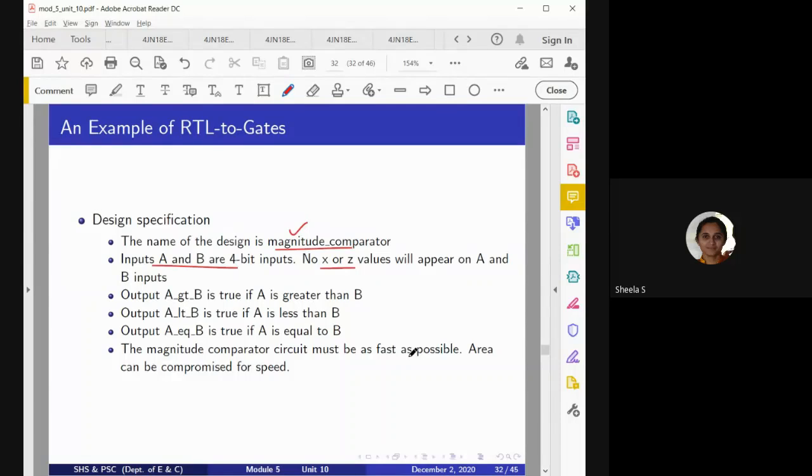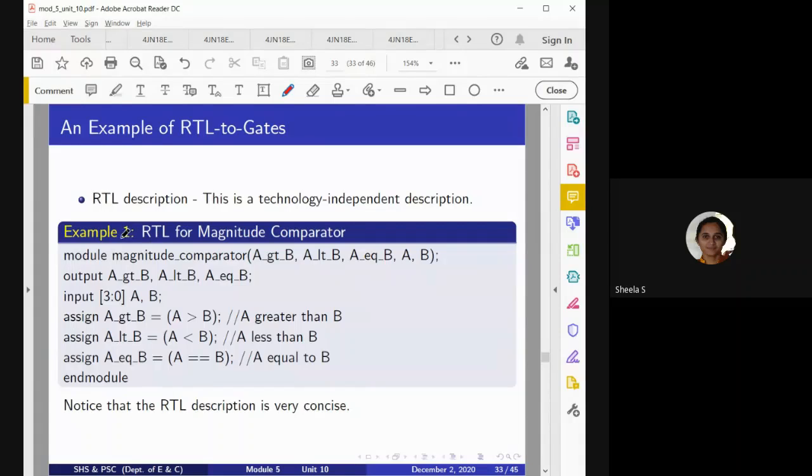So this is what has been mentioned. These are the 6 specifications mentioned, and according to that the corresponding RTL program has been written. So what is the corresponding RTL program? Here we are doing module definition by the name magnitude comparator, and we will mention all the IO ports, and exactly we have to specify the size. So the size of the input output ports are specified exactly, and then we have mentioned when the output should be high and when the output should be low. All these things we are going to consider.